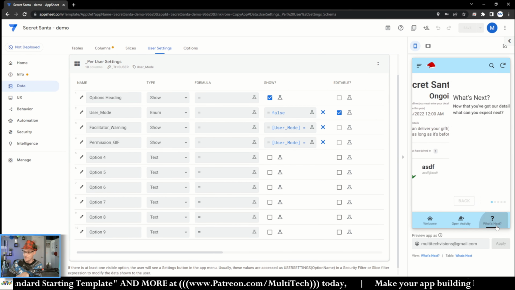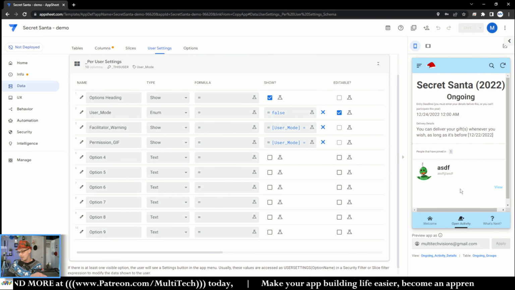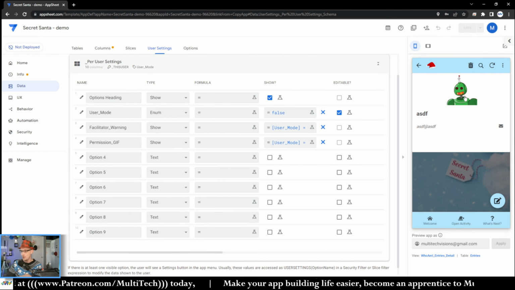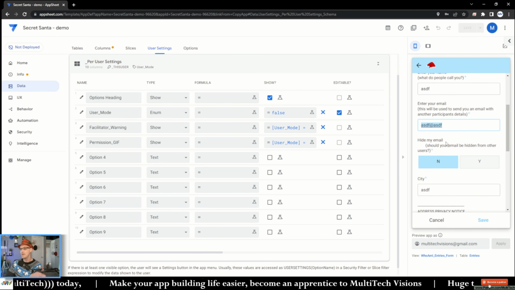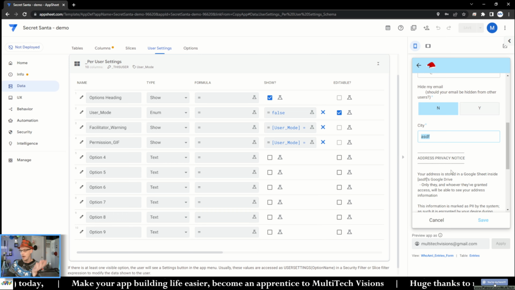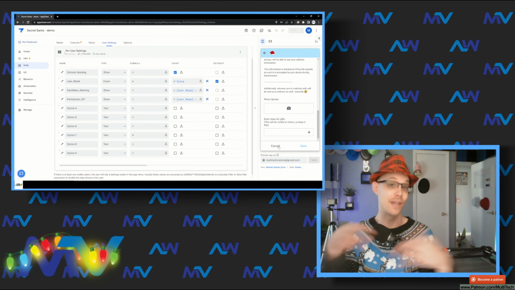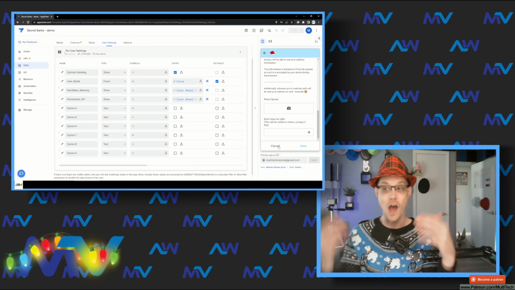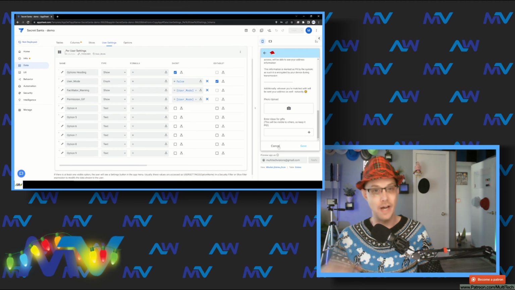After they put in their details, this page comes up that talks about what to expect for a participant, like what are the next things for them. But if I go back to the activity and go to my specific entry, you'll notice I have the ability to delete this entry because I created it. I can also edit this entry. So if I made a mistake on my email or my name, or my address was wrong, or I want to change my gift ideas, I can come in and modify my record. Admins can come in and modify records, but I wouldn't have the ability to modify somebody else's record. It's locked down per device.